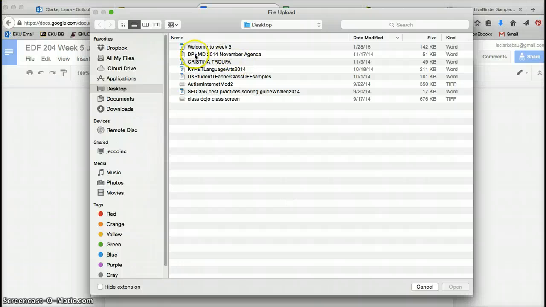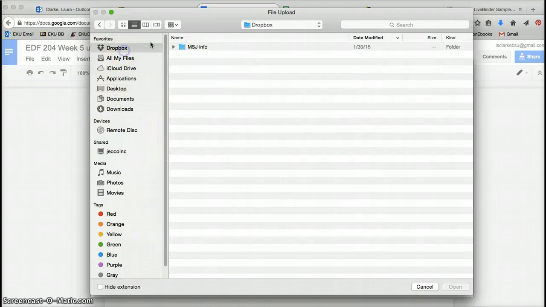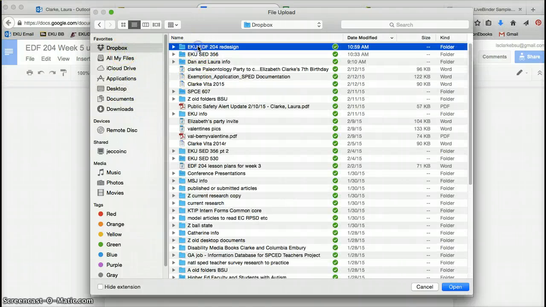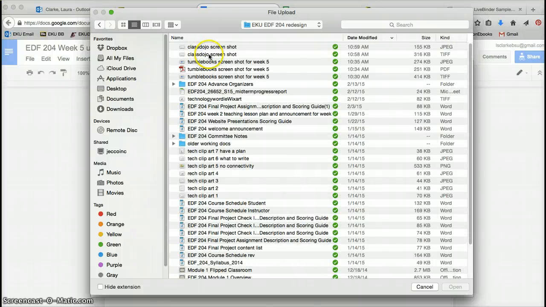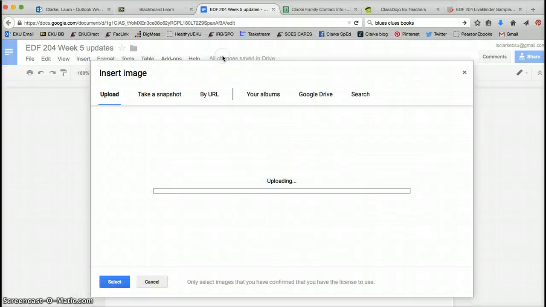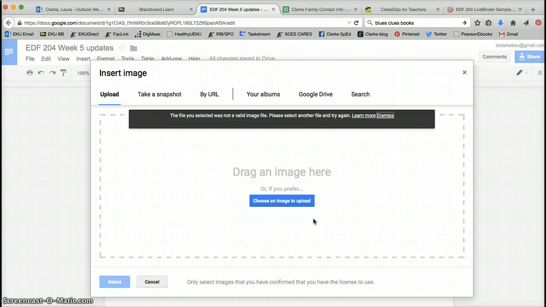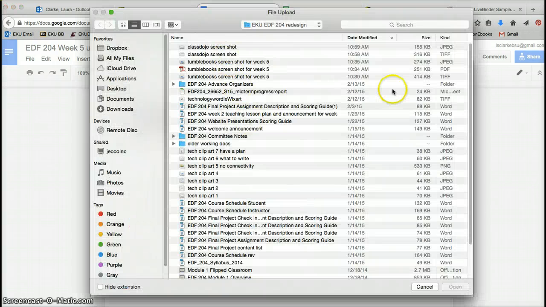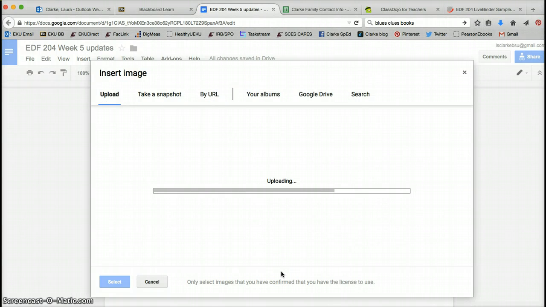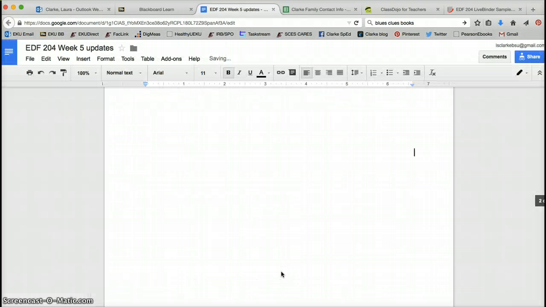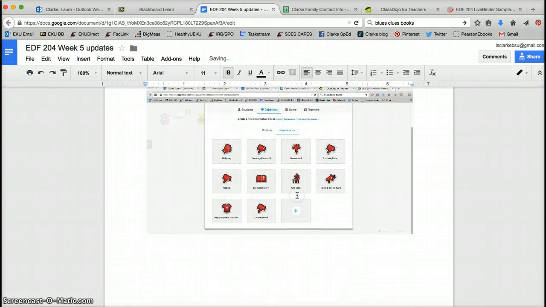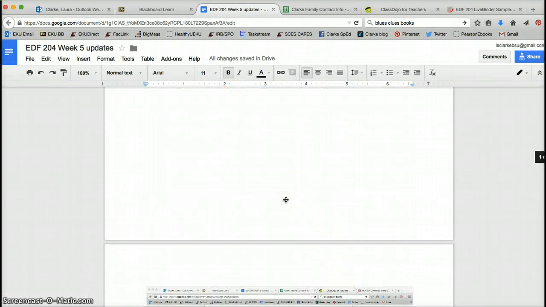So I'm going to choose, and the first thing I'm going to do is choose the wrong image. So you'll see what happens. So if I choose this very first screenshot, you notice that it's a TIFF. I'm going to click this and say upload it. And it says, no, I don't like your file. Try again. So now I'm going to go choose an image to upload. I'm going to choose this JPEG at the top. And I'm going to say upload this. And it says, yay, I like your image. I will upload it. And so there is my screenshot.